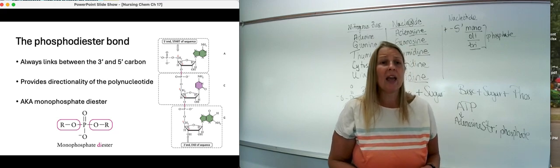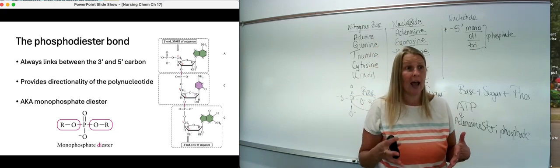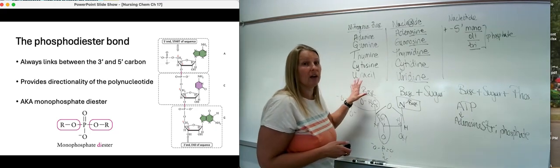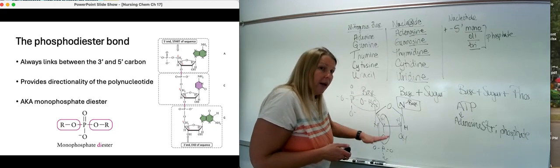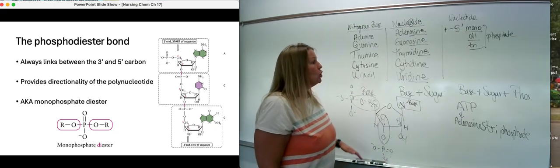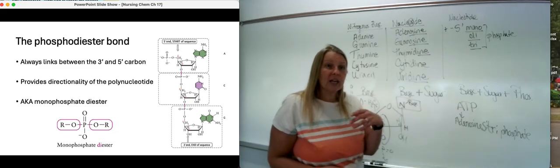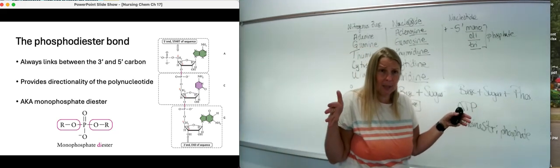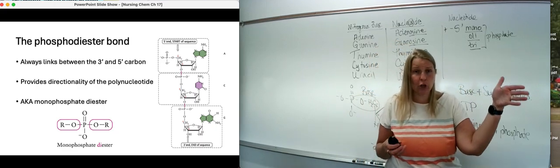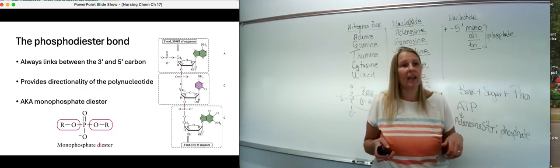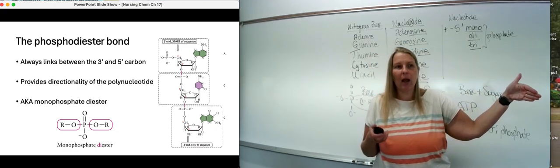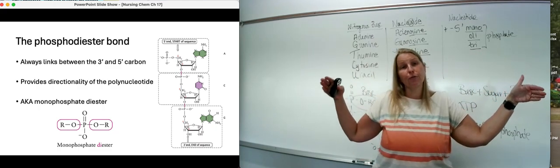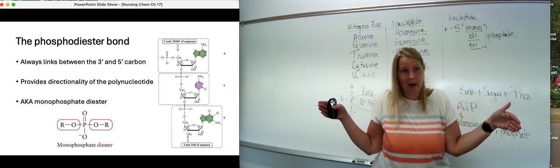And this actually gives us what we call directionality. So at the start or the top, you will have a free phosphate on carbon number 5'. At the very bottom of your DNA or RNA, you will have a free OH group on the 3' end for the two ends. Similar to how we talked about in proteins that you had the N terminus and the C terminus. In DNA, you have a free 5' phosphate, so the phosphate sticking out the 5' end, and then a free OH group on the 3' carbon.